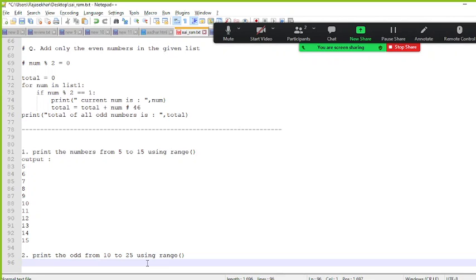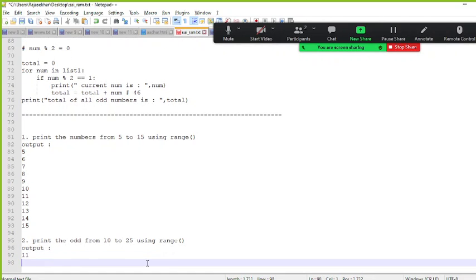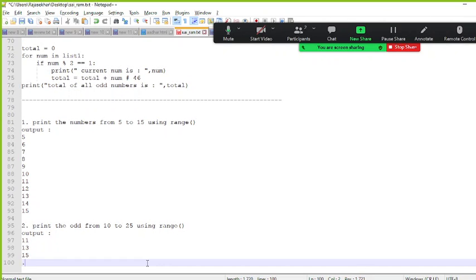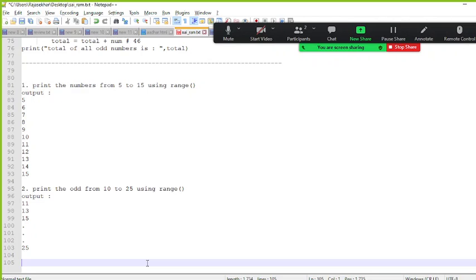It should not have any brackets, and it should print like this: 5, 6, and the next line it should print. We should not use the list for this. It should not print like in a list.